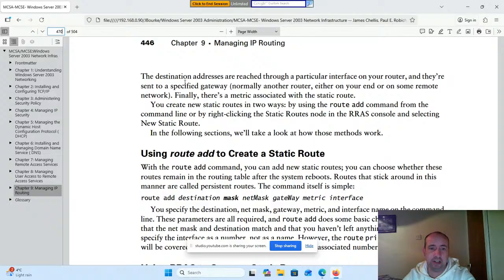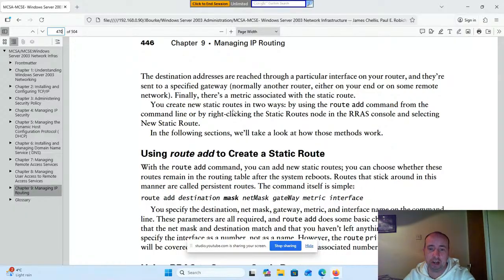The destination addresses are reached through a particular interface on your router, and they're sent to a specified gateway, normally another router, either on your end or on some remote network. Finally, there's a metric associated with the static route.